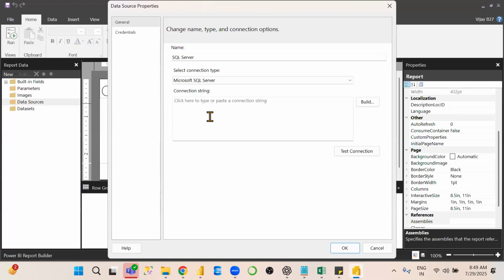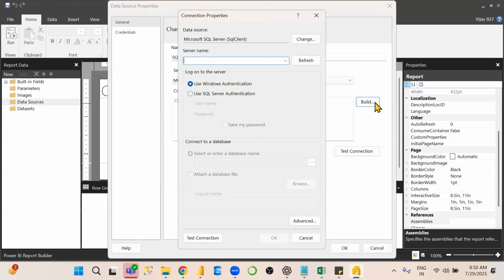Understand clearly? See here. Now, after selecting the connection, click on build. Here, the SQL server related server name you are giving, you need to get it from here.